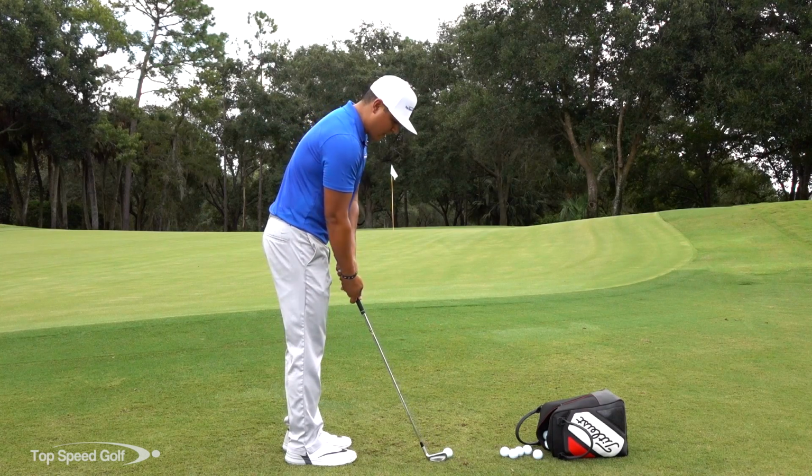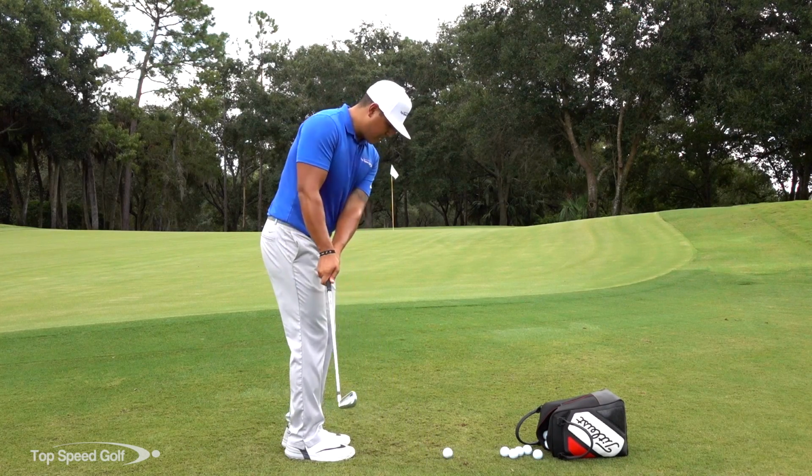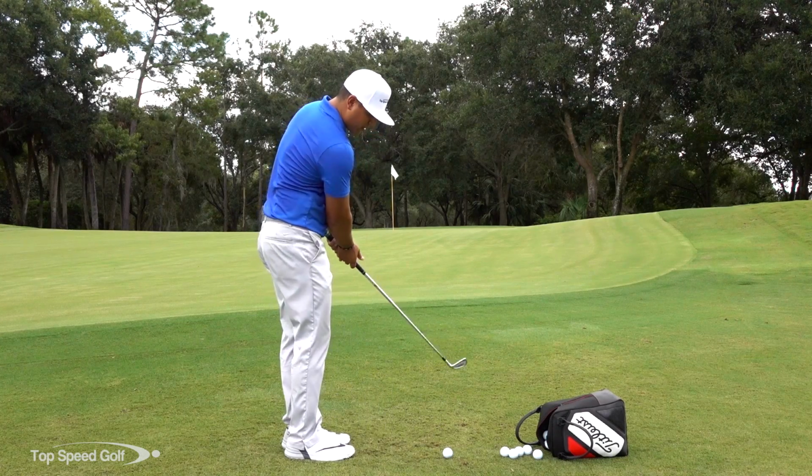We don't want that. We want our hands a little bit higher, and that's actually going to mimic a little bit of a putting stroke here. So that triangle with the same grip.